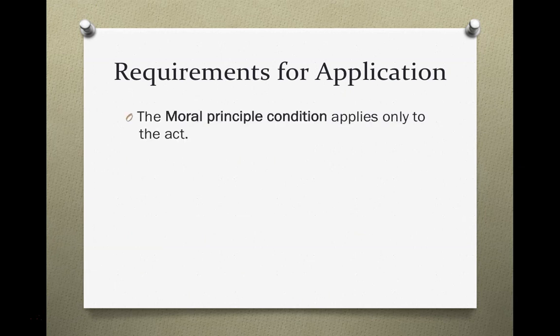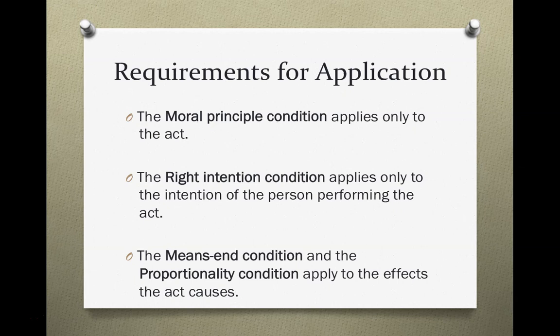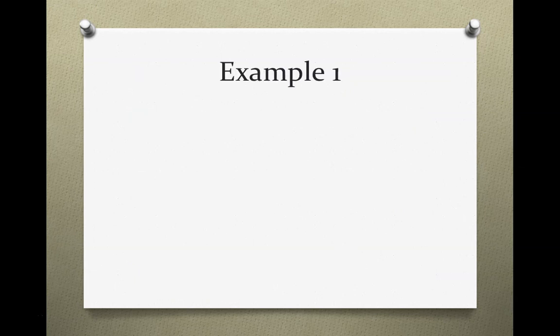Okay. The moral principle condition applies only to the act. The right intention condition applies only to the intention of the person performing the act, while the means-end condition and the proportionality condition apply to the effects the act causes. Okay, now we're going to go through a couple of examples to see how you apply the doctrine of double effect.